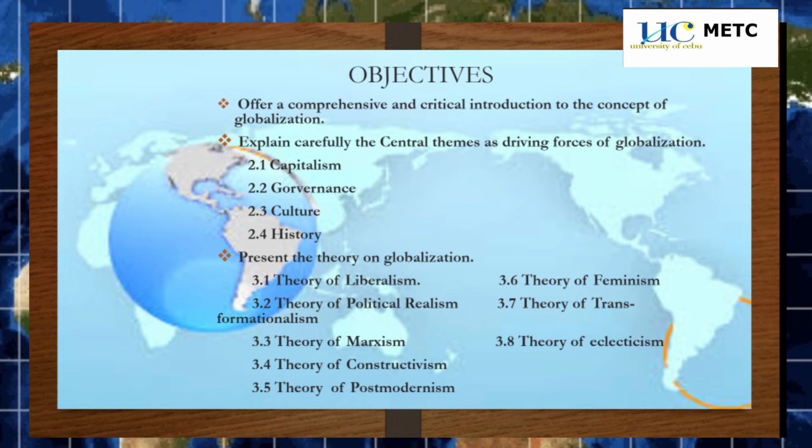The objectives offer a comprehensive and critical introduction to the concept of globalization, explaining carefully the central themes as driving forces of globalization: capitalism, governance, culture, and history. Present the theory of globalization, theory of liberalism, theory of political realism, theory of Marxism, theory of constructivism, theory of postmodernism, theory of feminism, theory of transformism, theory of eclecticism.